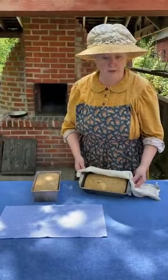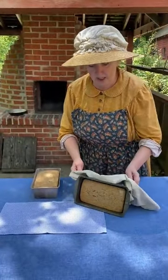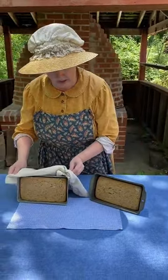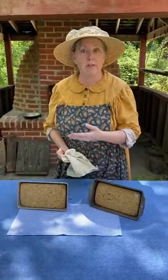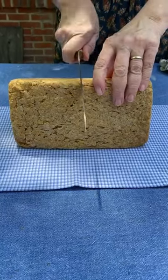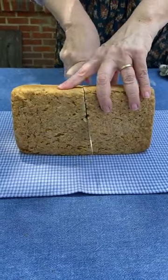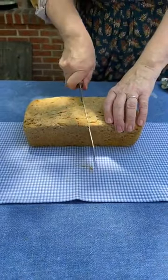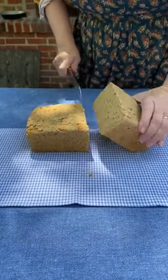Most breads, when they're in a loaf pan, when they come out of the oven, I almost immediately turn them on their side. And what that does is it releases the steam so that the bottom of the crust won't get soggy with the steam that's still in the dough. So normally I would cut this flat, but because I don't have a cutting board with me today, we're being gentle and not hurting anything.